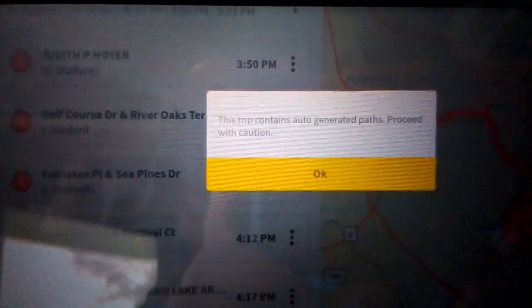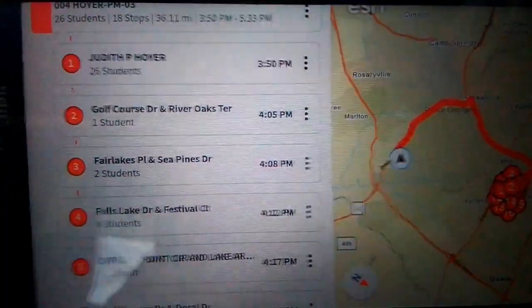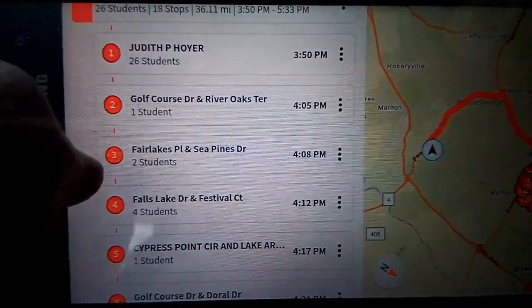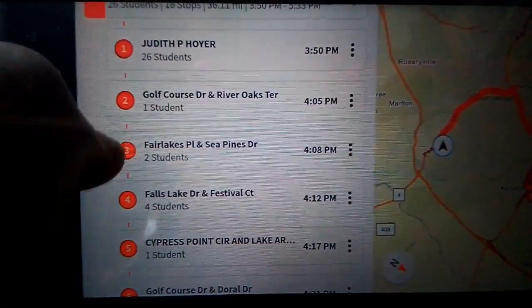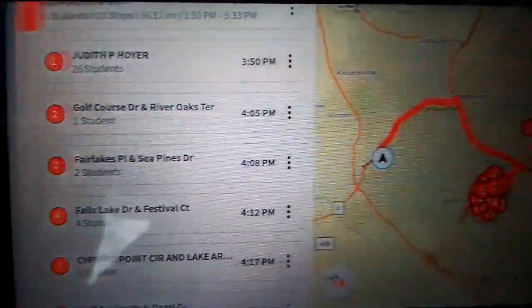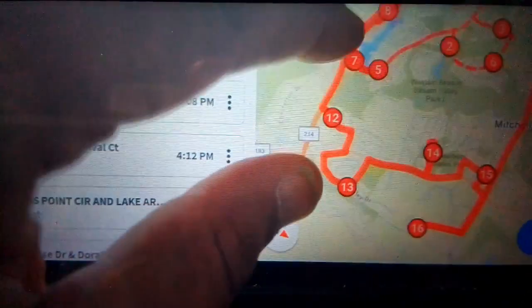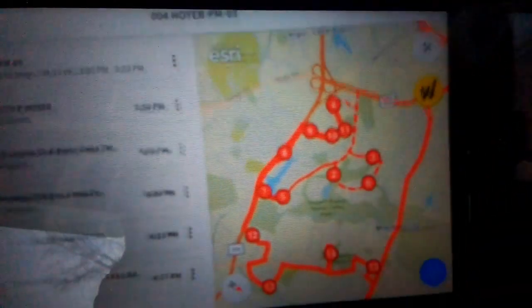Proceed with caution. And you tap on OK. And now you can see Golf Course Drive is now number 2. Fair Lakes is number 3. Where originally it was like number 6 and number 5. And if you pinch and squeeze, it has redone your whole map.